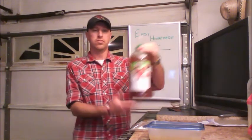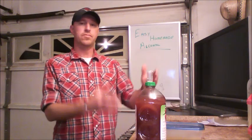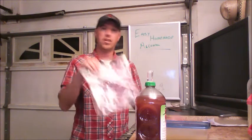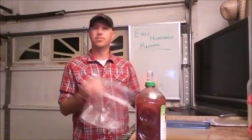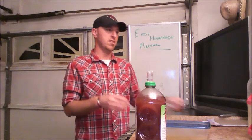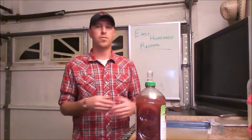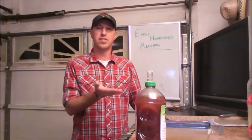You take your juice or your sugar wine, whatever you want, and dump it into your Tupperware or your ziplock bag and put it in the freezer for two or three days. After that time it will turn into a slush. Take that slush and strain it through a cheesecloth, a shirt, or something fancier — you can even use a tight-mesh strainer.